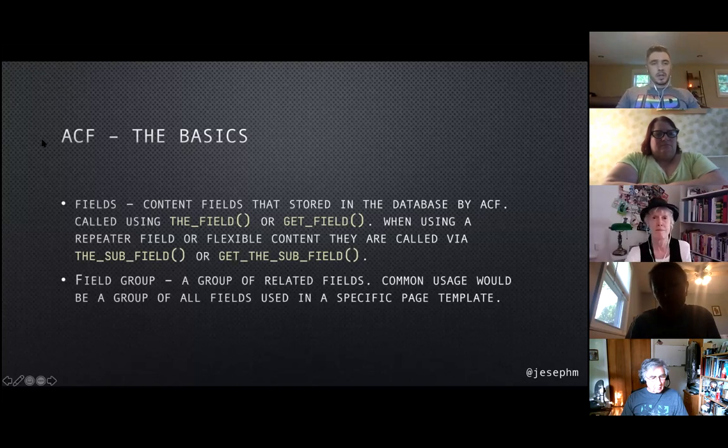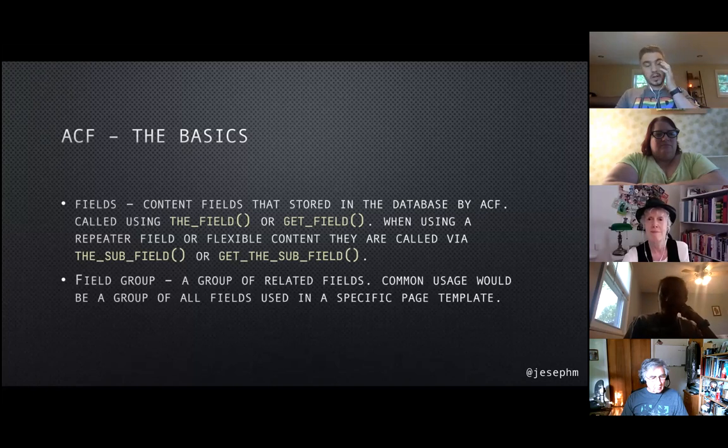So the basics behind ACF, technically speaking, everything is created with fields. That's the Advanced Custom Fields. Gutenberg and the new block editor have changed WordPress a little bit in this sense, but the idea is that when you create content in WordPress, you have a universal content editor where everything goes, so images, text, and then outside of that you just have a title field and you can select categories. From a content entry standpoint, that's really all you have.